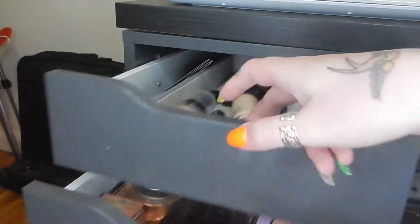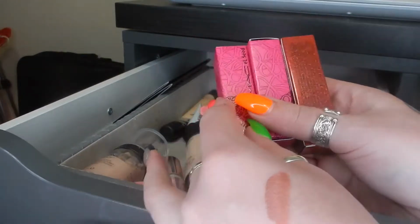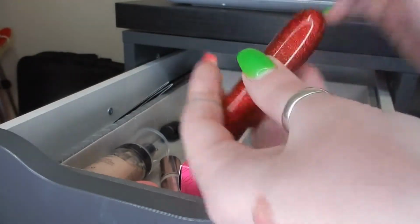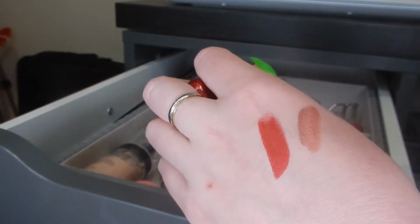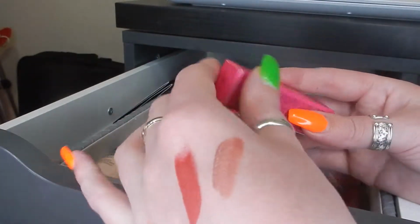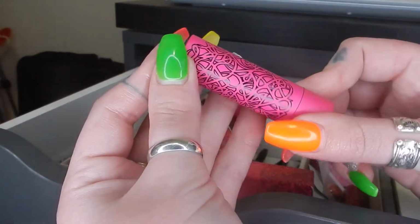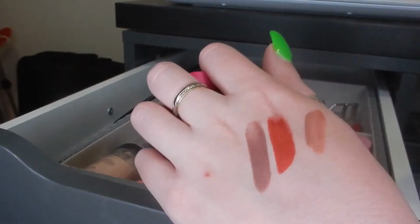And then we're going to go backwards forwards because I forgot to add products in here. So we've got 3 lipsticks from MAC to add into here. The first one is the new Viva Glam. I will just really quickly swatch these. And that's it there. And then I got 2 of the MAC and LC collections. So this one is in Une Caresse. I love this packaging. It's gorgeous. So that one's like a brownie tone.